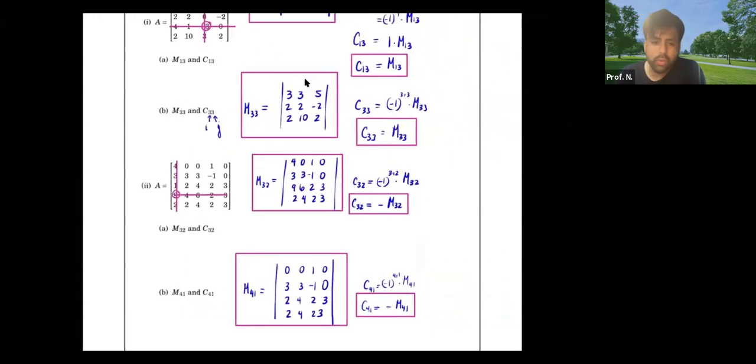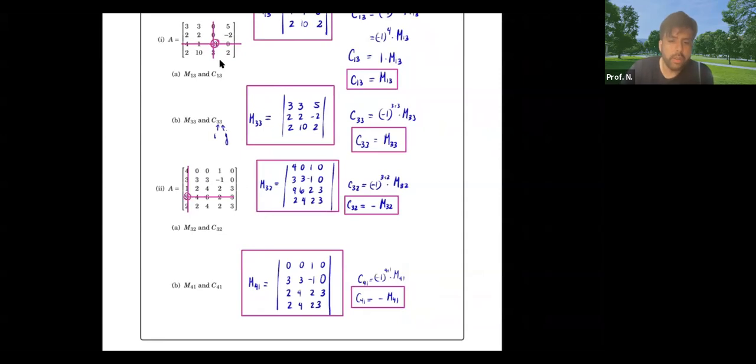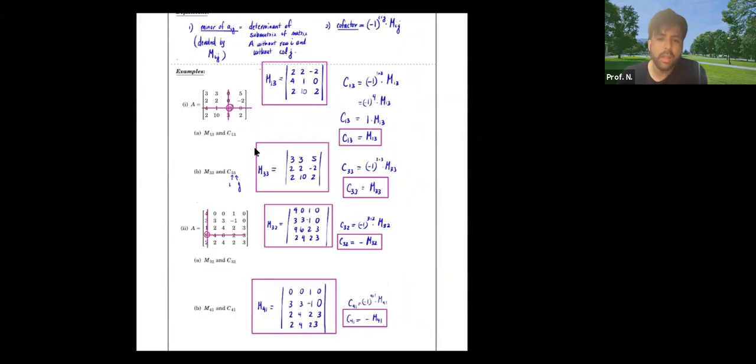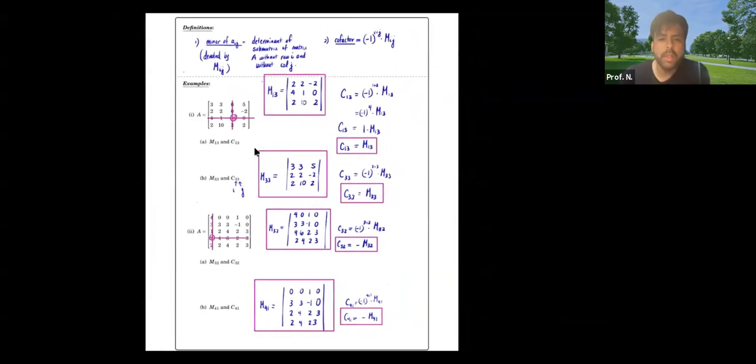Okay, so far, those are what cofactors and minors are. We haven't really defined what a determinant is as of yet, but we know that to find a determinant, we need to use minors and cofactors. And what's the minor? It's a determinant of that smaller matrix, dependent upon what entry you're using.